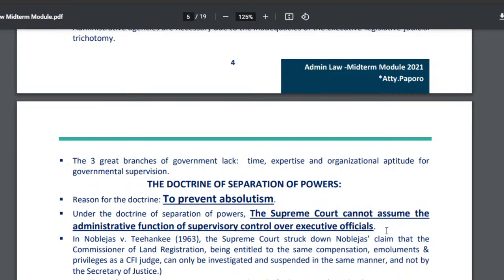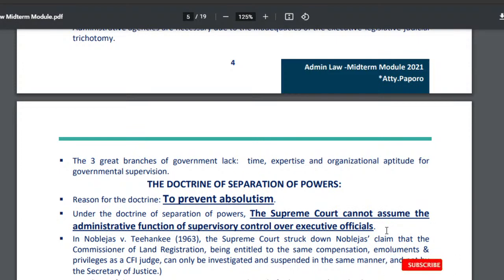Dili na sila under the Secretary of Justice, no matter how hard we try to internalize that. The Secretary of Justice, the administrative function, the violation of the judge has something to do with his administrative function. Therefore, it must be the Secretary of Justice that must have jurisdiction over his case. No.